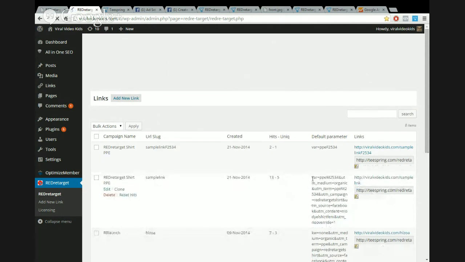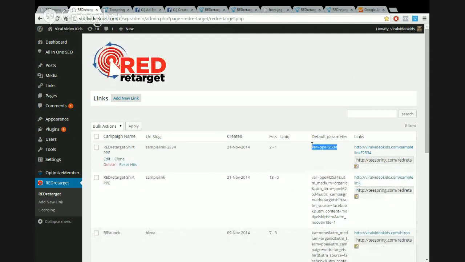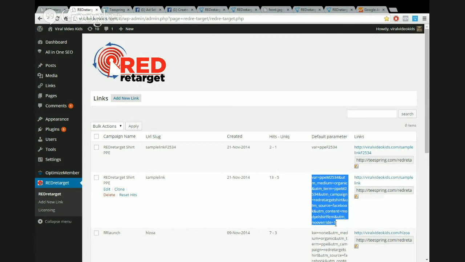So this is the link that we just worked on, and as you can see, this was there before, similar to this one as default parameter. Now there's all this tail of stuff that has been added to that, and if you look through this, there is a pattern where it says UTM underscore and then something, and those are the parameter names that Google uses.